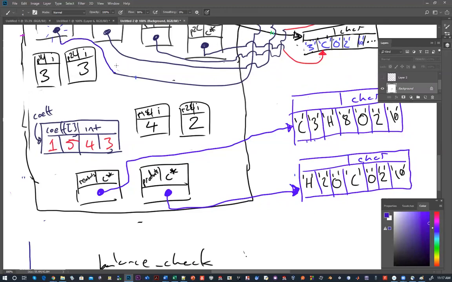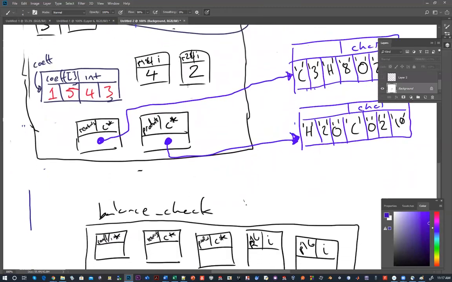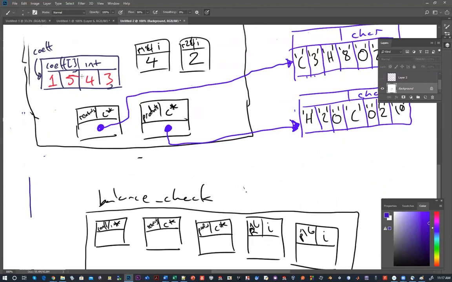Okay, so the reason I've done that is because we don't really care about anything else. We just care about this and this. So our coefficient passes this pointer. Remember with arrays, we just specify the name, so we're talking about the pointer to the start of the array. Our coefficient points to this array in main.